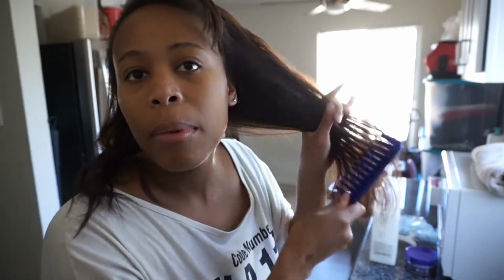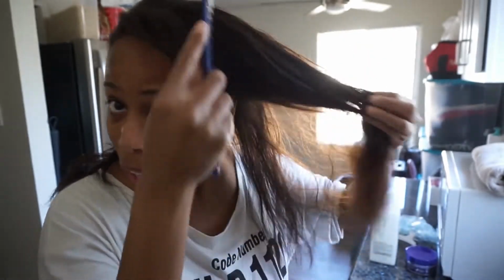So yeah, I've also been trying out something a little different with my regimen, and that is just straightening my roots, but not often. I straighten my roots maybe once every couple of weeks, but that is only after I've reached about 3 months post-perm, because I noticed that I have a lot less shedding when I straighten my roots, of course. But that's how my hair was when I was natural as well.